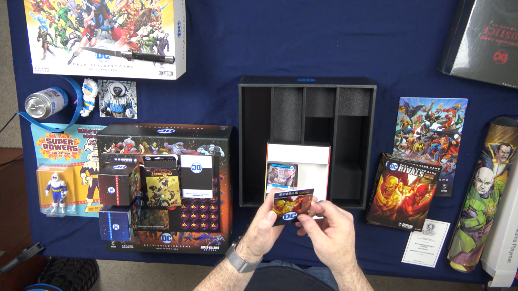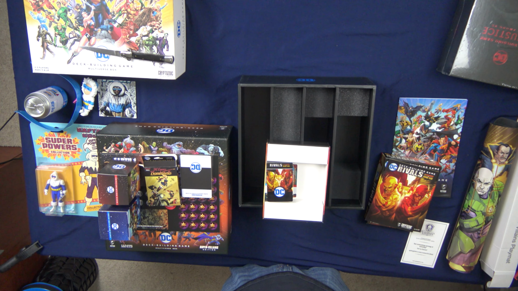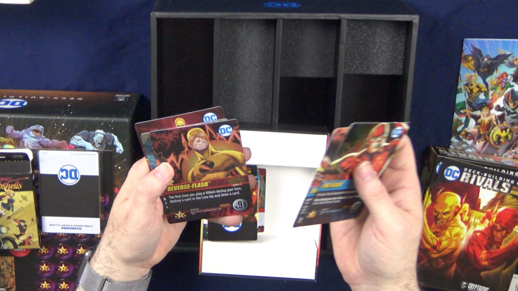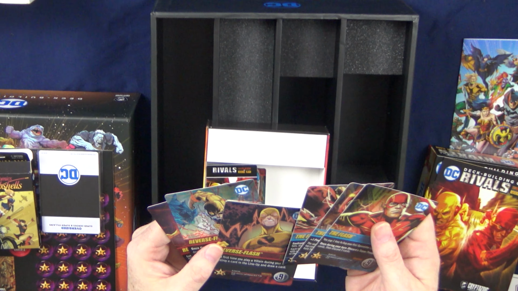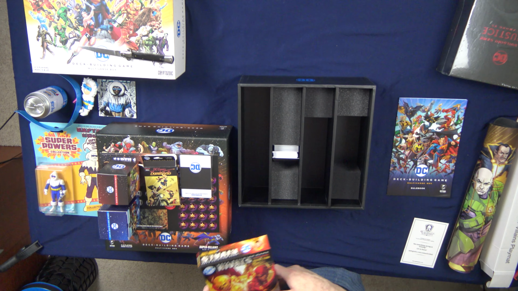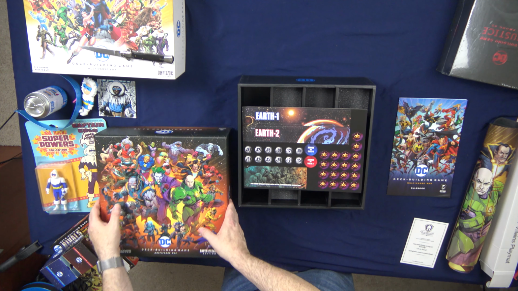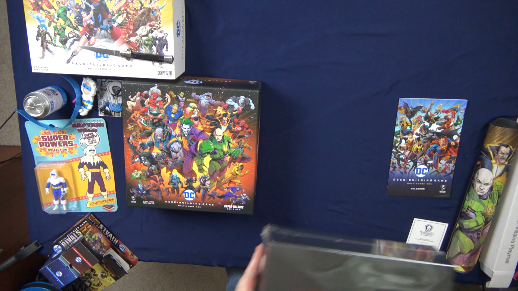I guess this is our tab for the box. And these are probably our locations. Well, these are your heroes. Flash, Reverse Flash, SuperVillain. It's a different top card. All right, we can just get a little more room over here. All right, then we got Injustice.